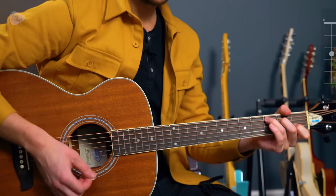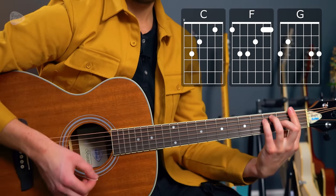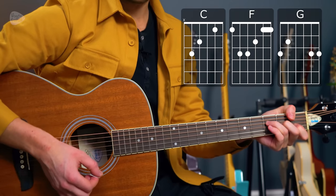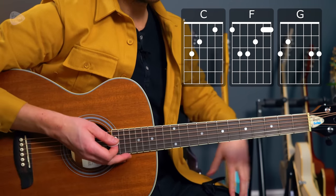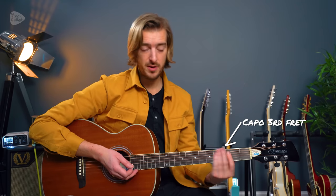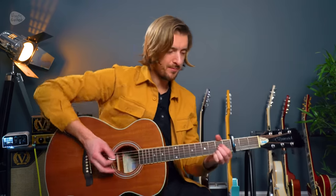Now, if you know the chords C, F, and G major, however you play the F is totally fine. Full bar chord way, or easier F major 7, that would be totally fine. Do a 12 bar blues essentially in the key of C. If those chords are a bit challenging for you, capo 3rd fret and put it in the key of A, and we can play Baby Let Me Be Your Loving Teddy Bear.